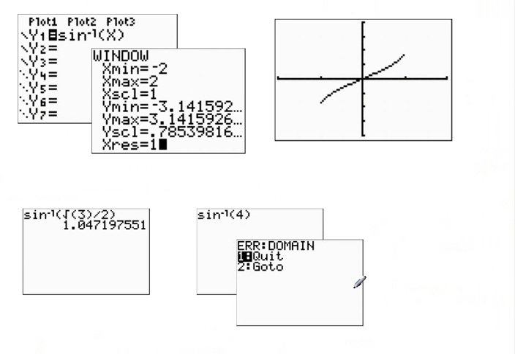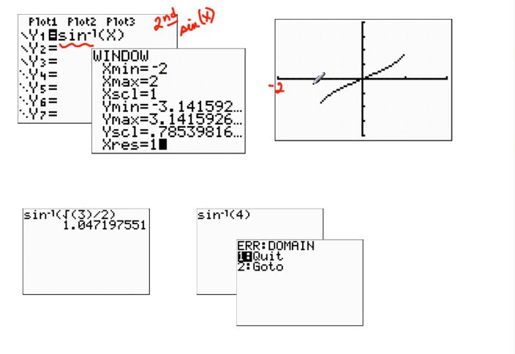Now let me finish up with the calculator discussion. If you wanted to graph the inverse sine on your calculator, you're going to need to do second sine x, because you want to get the symbol that has sine inverse into your equation editor. Do not do sine x all raised to the negative 1. That's not the same. We need to have that built-in inverse function there. Now my window I set to be from negative 2 to 2 for my x values. Remember, because the domain of inverse sine is from negative 1 to 1.